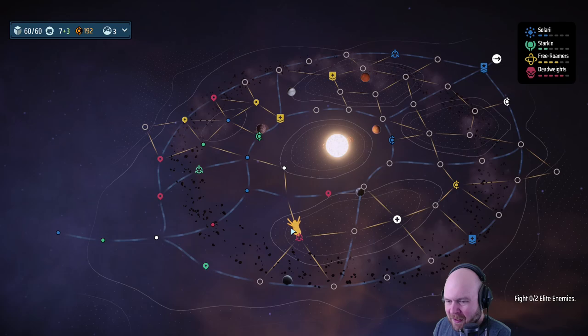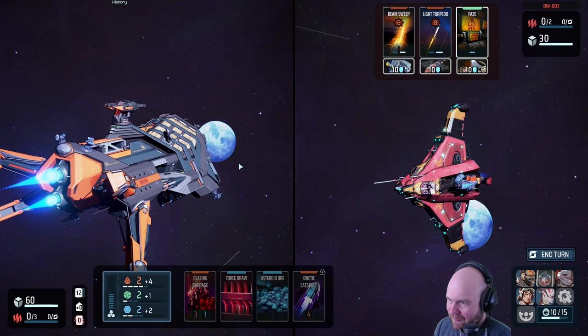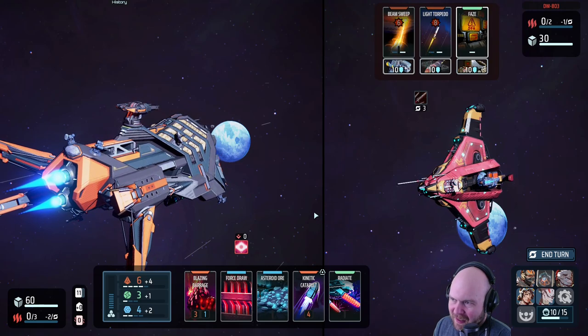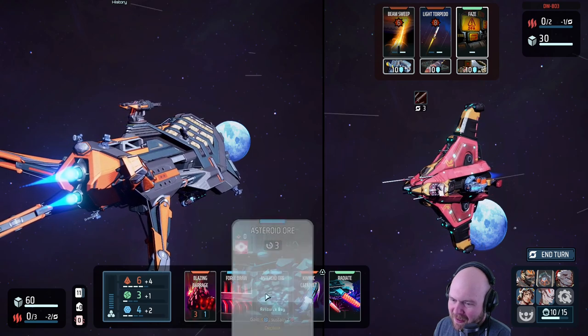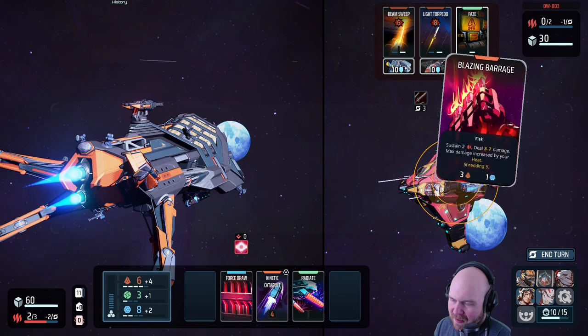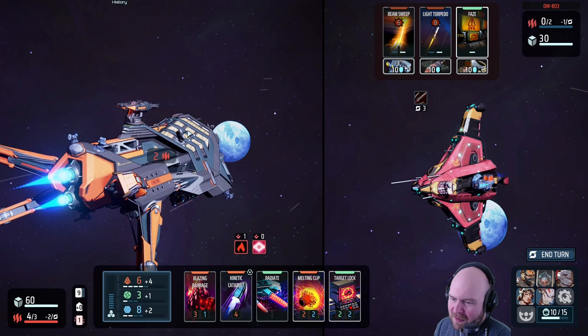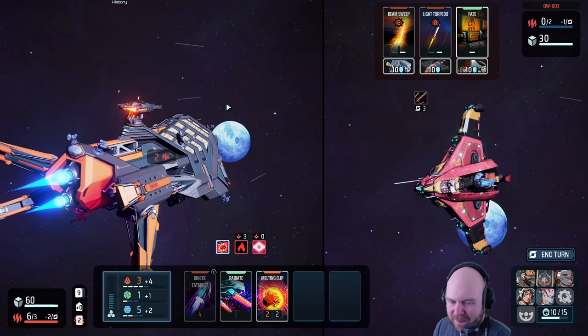Alright, we're going to a conflict zone. We still have full health. Seems a little sus. Cool. I see a phase. I'm gonna discard a tactical card. Well, there's one way to stop that. Do I play this now? I think I do. I guess it's this. Shredded enemy hull.